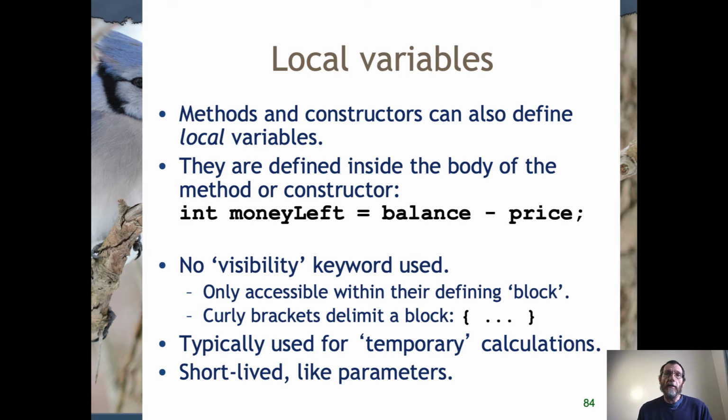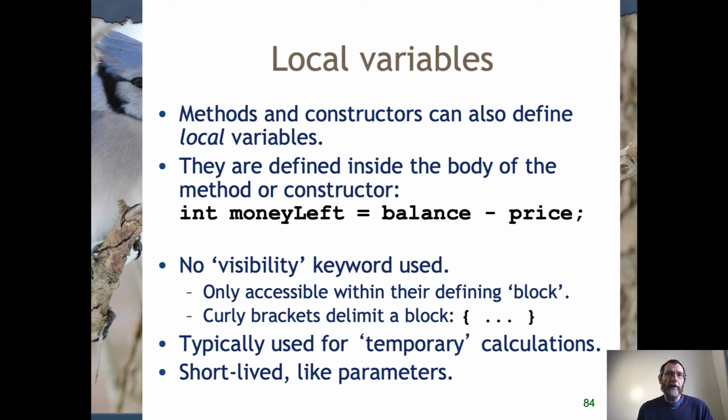Now, one thing to pay careful attention to is that we never write public or private in front of the definition of a local variable. Words like private, for the purpose of encapsulation, are reserved for field definitions. So we never see those inside the body of a method or a constructor.